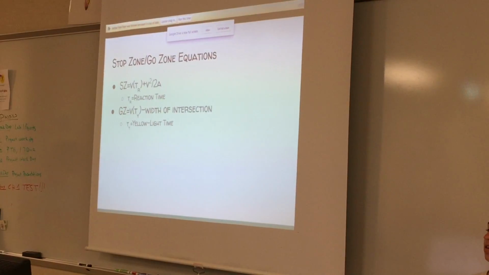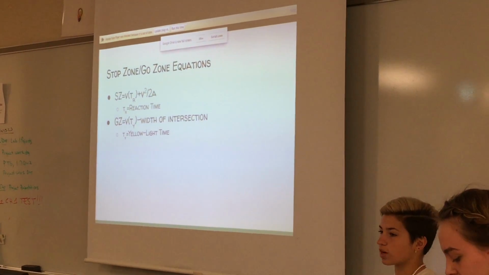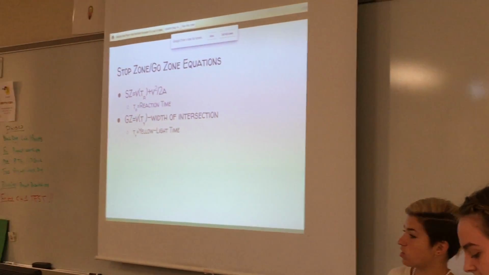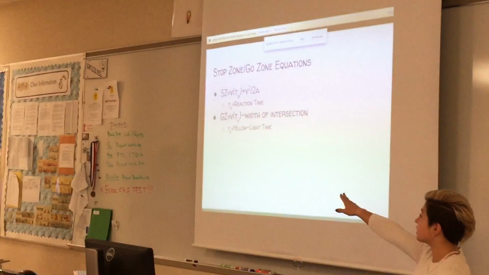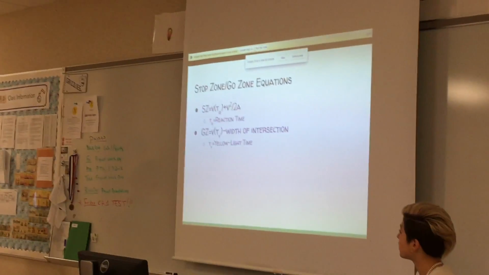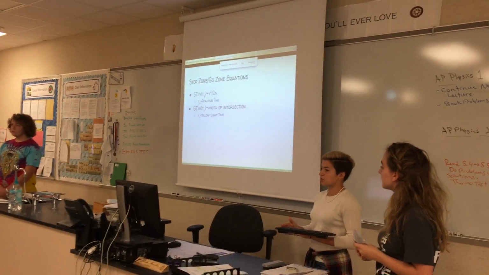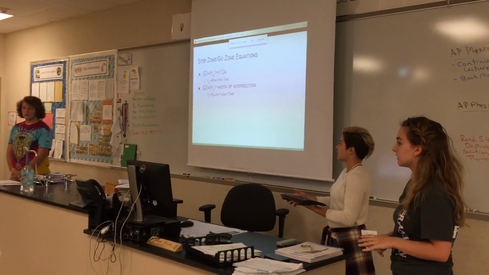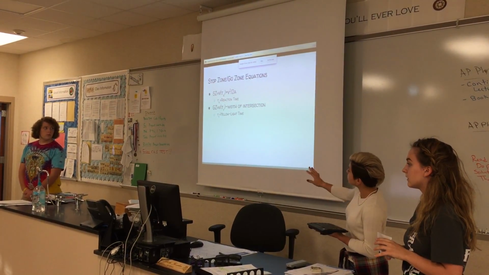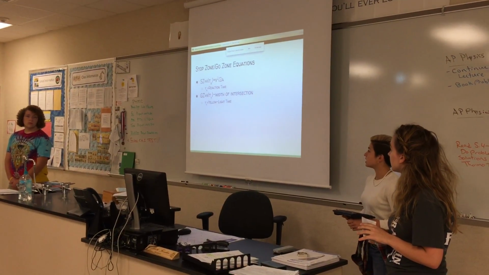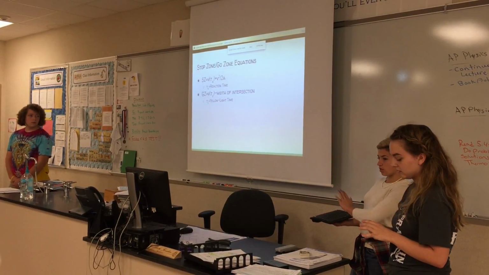Okay, and then here's the stop zone and the go zone equation. This is how engineers, people who work on roads, figure out how long to make the lights and also how wide to make the intersections. The stop zone is only affected by your reaction time and your speed and acceleration, because the length or the time of the light doesn't affect you. And then the go zone is determined by your velocity and the time of the light, and you take away the width of the intersection because you still have to get all the way through it.